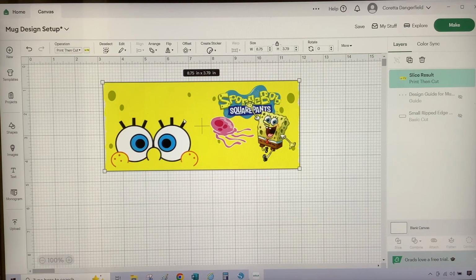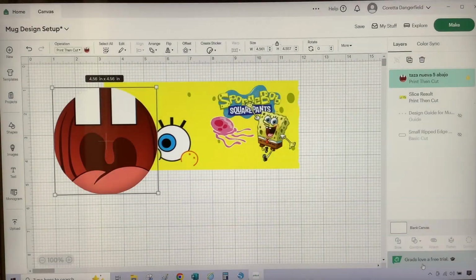For this mug, I want to add a mouth image on the bottom of the mug. I am going to upload that image to the canvas. I am going to size this image to fit the bottom of my mug. For this project, I am using a Cricut sublimation mug that is 12 ounces. And according to my measurements, I need to size the image to 2.75 inches proportionately.